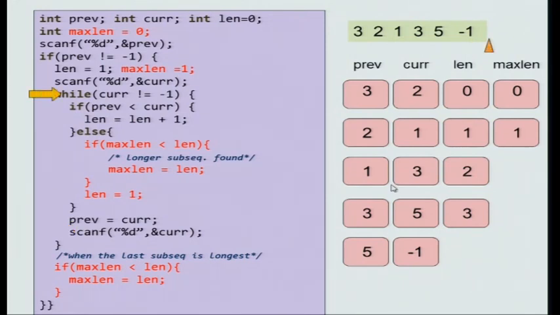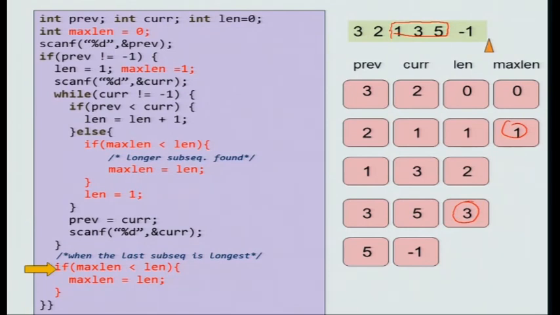And now you encounter the situation that max length, which is the length that we have seen so far, recall that it is 1. But the length of the sequence that we just stopped with is 3. That happened because the longest increasing contiguous subsequence was at the end of the input. So it happened right at the end.